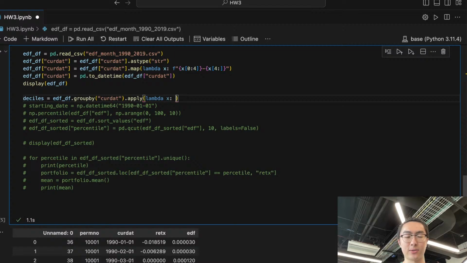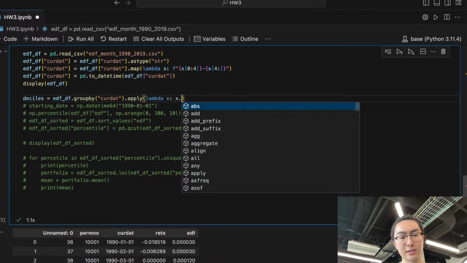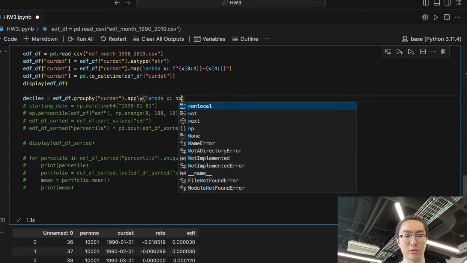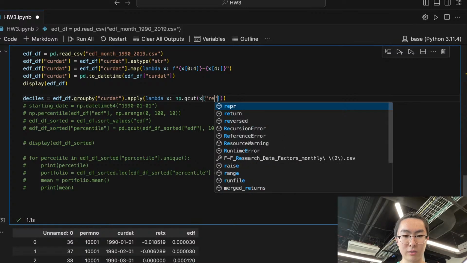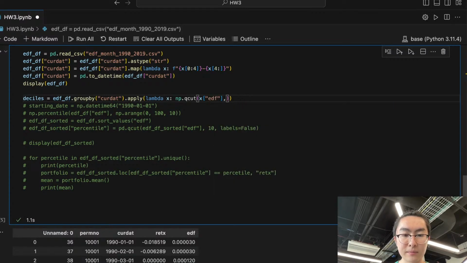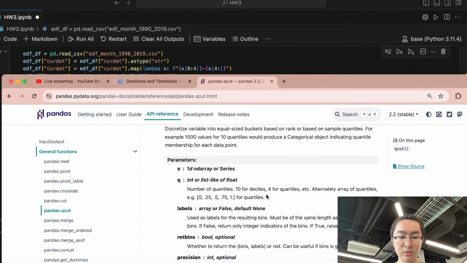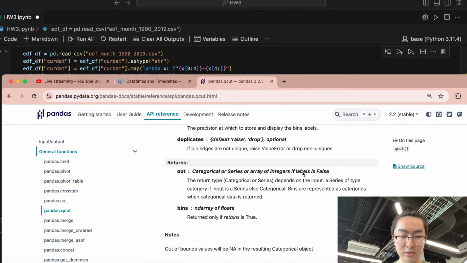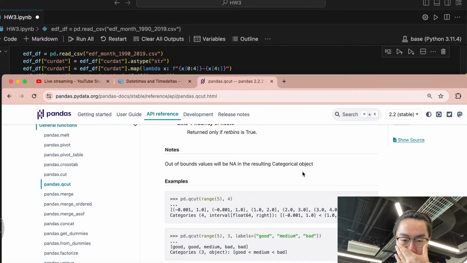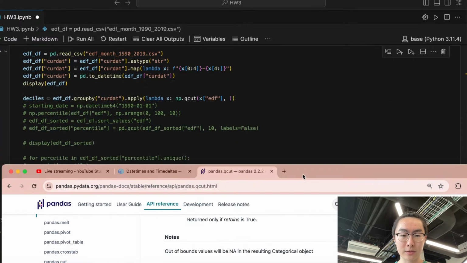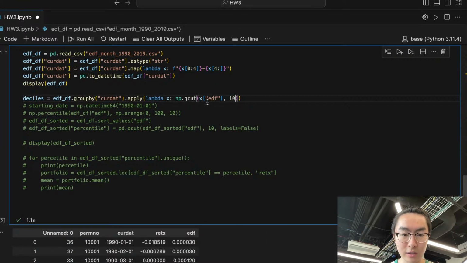Let me try this. So we have x dot, let's do np.qcut, and then we'll pass in x, let's do edf, and then q number of quantiles. So let's just do this. So 10, and let's print out what this will look like. Oops.